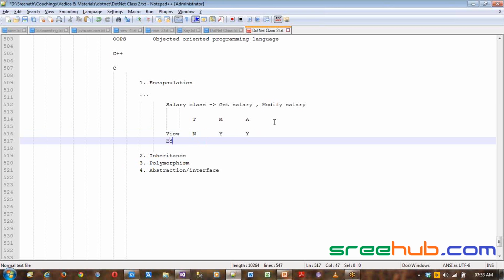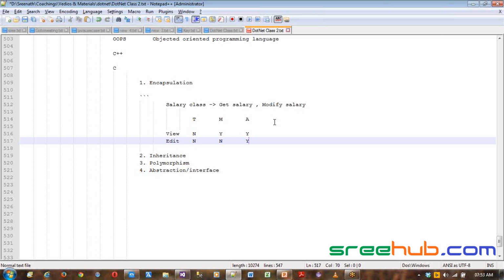Now the edit option, let's say. One team member will not be able to edit the salary of another team member, which means again team member should not have access. But manager also should not have access. Manager can give only a promotion. We'll say that okay, you got promoted, but who will actually edit the salary? Admin, which means manager also doesn't have access.